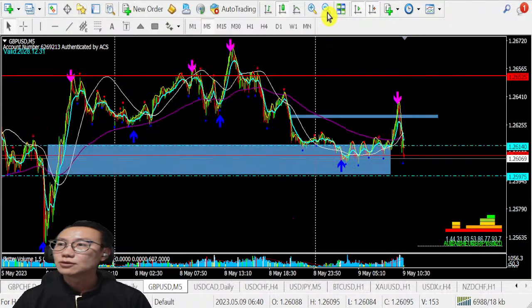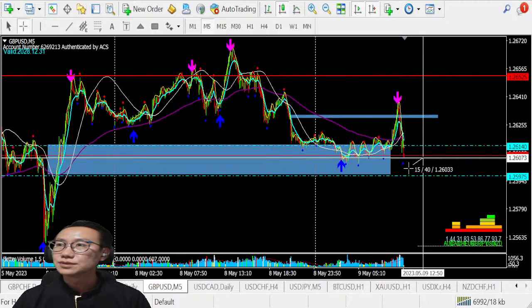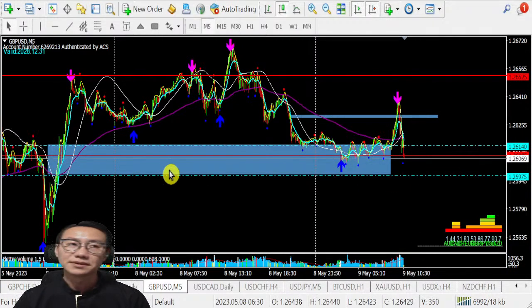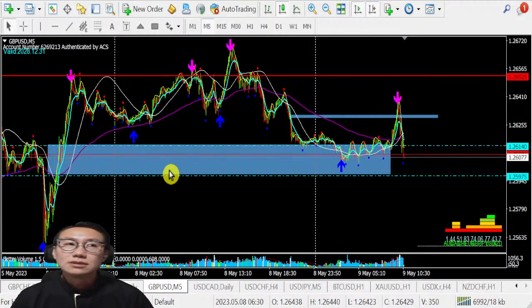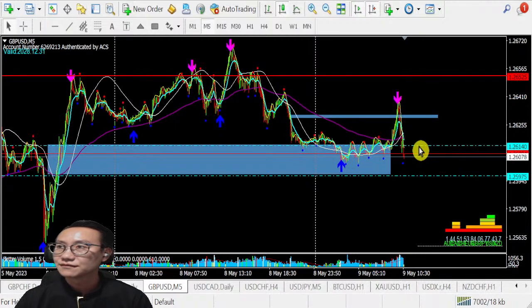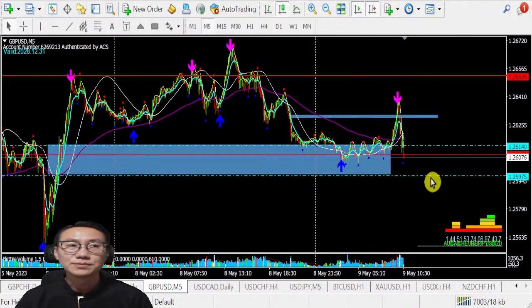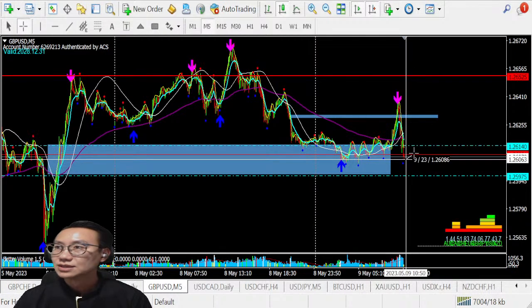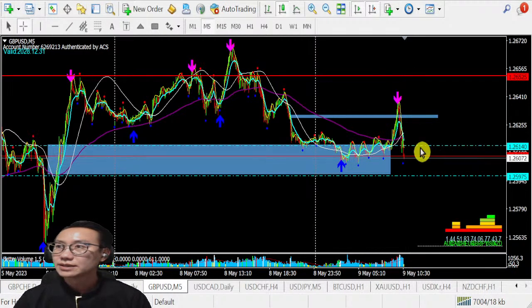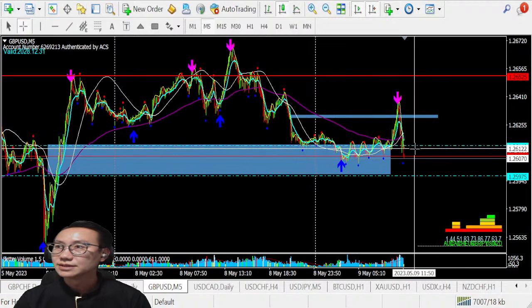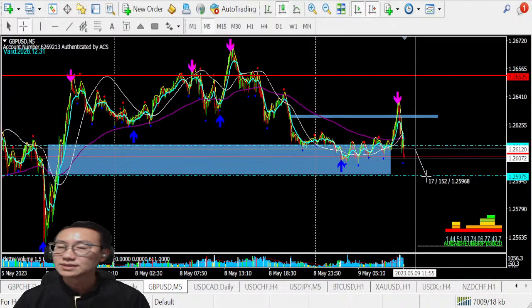Because for pound dollar, I'm looking out to clear this area. Okay, so from here to here, now we have about 9 pips to go. Pound dollar should be quite okay if you want to wait for the retesting. Then after that to swing down again, there will be another example like this. It may go up this way. Then after it tests the area, you will start to swing down once again.